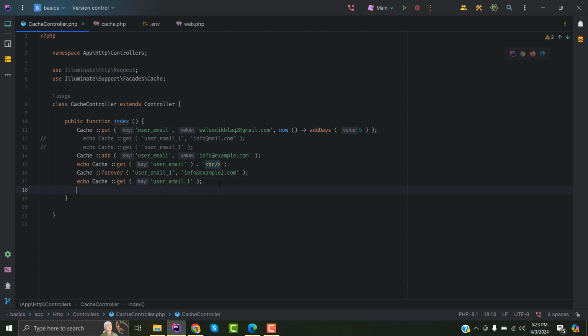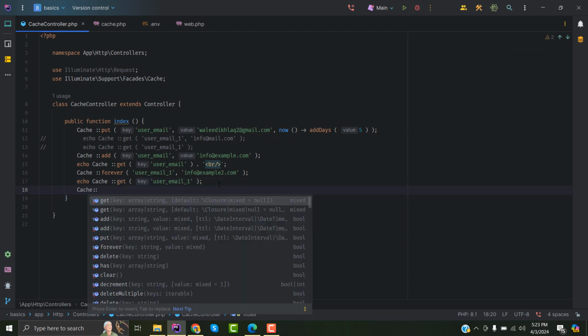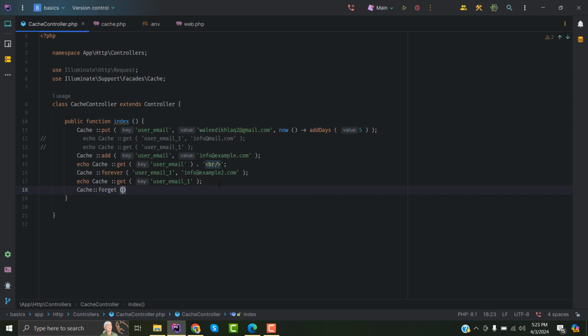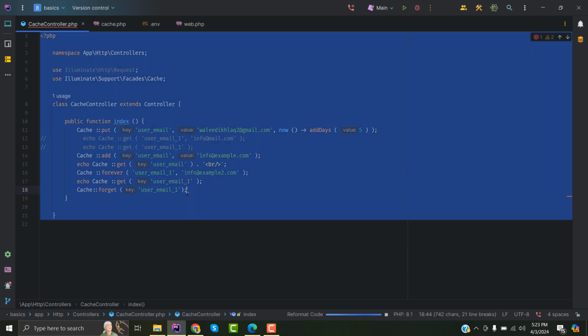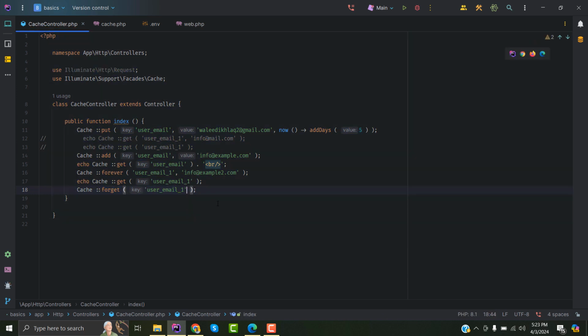If you want to delete that, we can use cache forget, and inside the cache forget we can use user_email_1. Now cache forever will not accept a third parameter, which is TTL, time to live, and this will remember it forever in the browser unless we delete it manually. So in this case we can use the cache forget method.